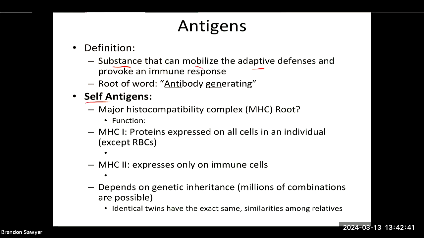Okay, we have some antigens that are part of our own cells, right? So we have self antigens. And these are called MHC, or major histocompatibility complex. You can just know it as MHC. But if you think about that term, it makes sense, right? Histo means what? Tissue, right? And then compatibility. So it's just checking. These are things that help our immune system know whether or not this tissue that just came into our body is compatible with our body or not, right? And that's what that means. So the function of these is how the immune system distinguishes self from non-self.